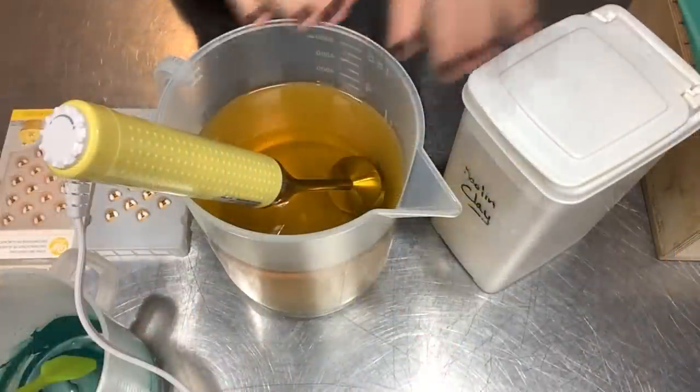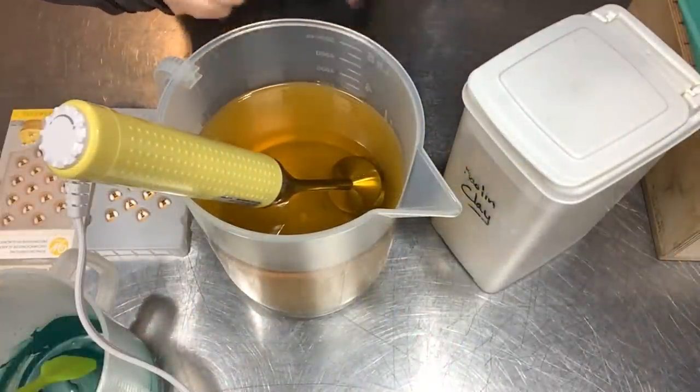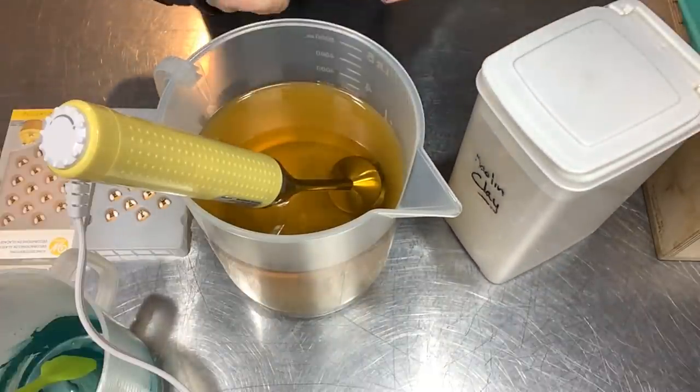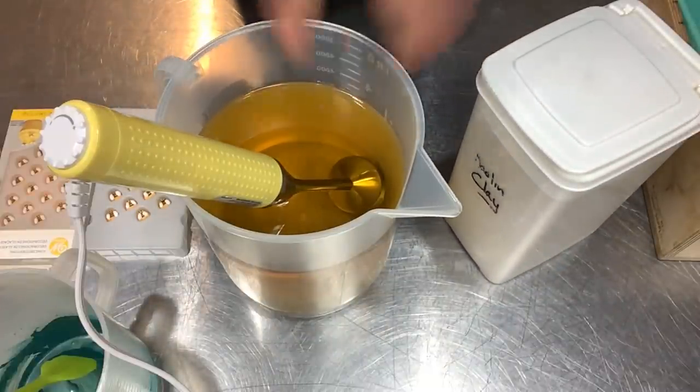So I'm back to put my additives in and it's actually additive singular, not plural, because today I'm just using kale and clay in this. I'm not going to do colloidal oats, but I do have some other things to talk about.